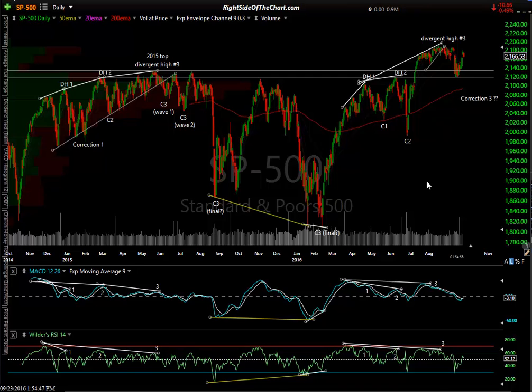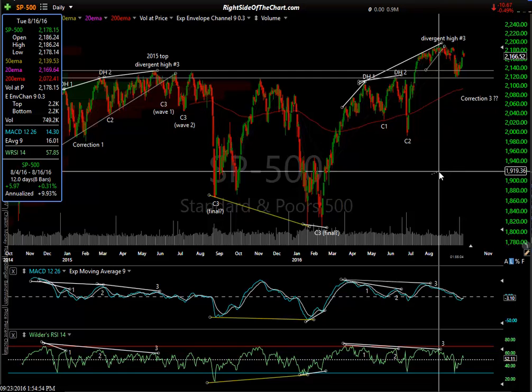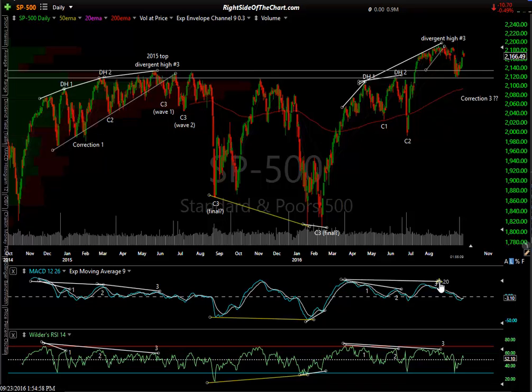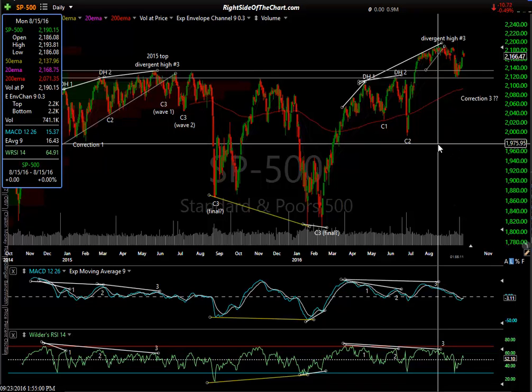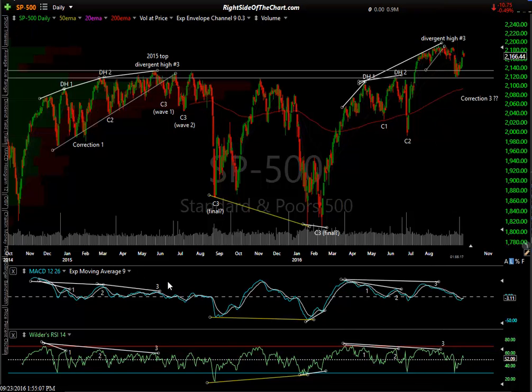We have signs of a possible top already in place on the S&P 500. We'll see if that proves to be the top. There's a good chance it will. When I hold the line here, the crosshairs, you look at the vertical line going all the way up, and that marks the high back there, the peak. In the S&P 500, you can see it was confirmed. I already went over this.